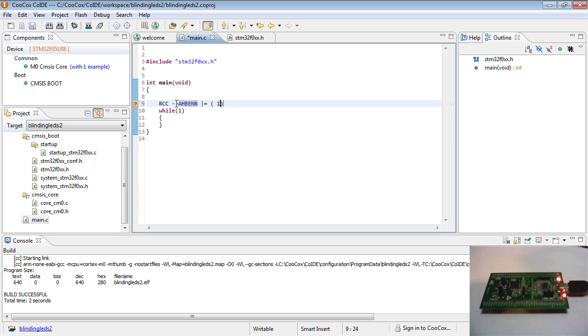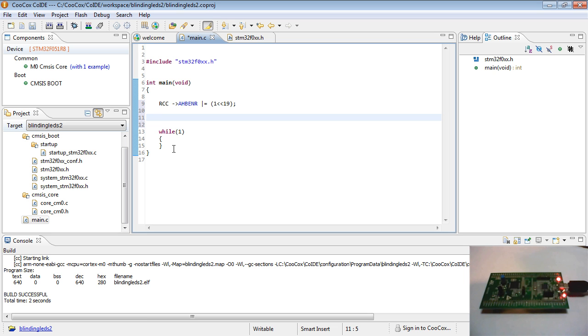and I believe the user manual said it was the AHB enable register, and I believe it was bit 19 that I wish to write a 1 to. So I'm going to write pipe equals, which is the bitwise OR compound assignment operator. Then I'm going to shift 1 over 19 times to write a 1 to that 19th bit in that register and nothing else. That's what this compound bitwise assignment operator does. If you don't know what that does already, I recommend you study up on your C, and if you Google it or Wikipedia it, you should find plenty of useful information regarding that.